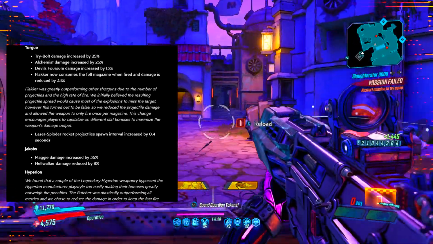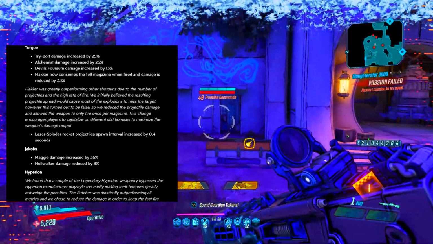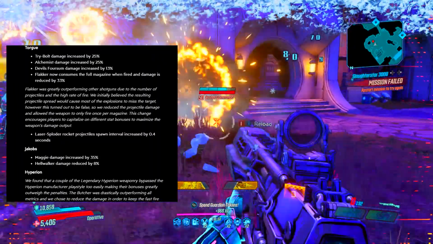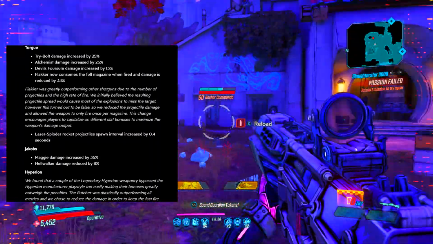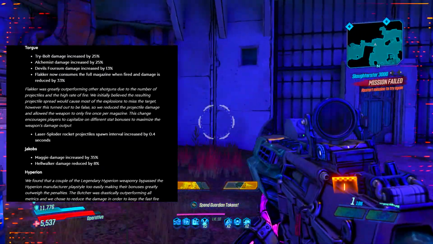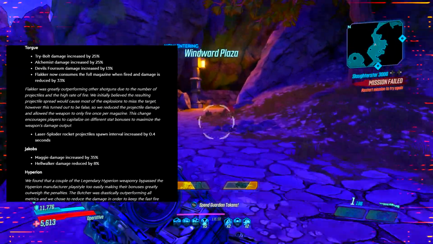Laser-Sploder rocket projectile spawn interval increased by 0.4 seconds. Now Laser-Sploder is something I haven't actually got. I really wanted to get that weapon, I just haven't got it. But I mean, it's been changed clearly here, increased, so I think that's a good thing.